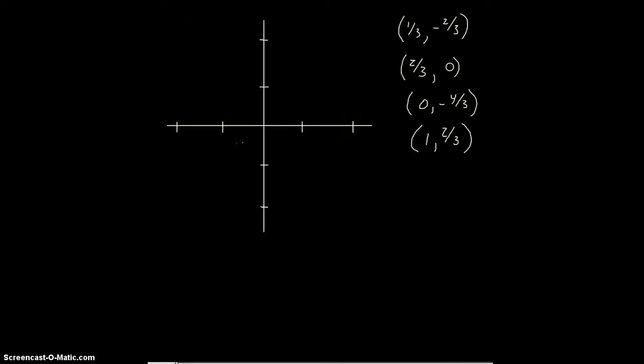Alright, so I've drawn a rectangular coordinate system here. I haven't really labeled it yet, I haven't finished. I've got my points on the right, just to remind you. And we had our variables x and y, right? So the x is going to be put on the horizontal axis. The y I'll label on the vertical.